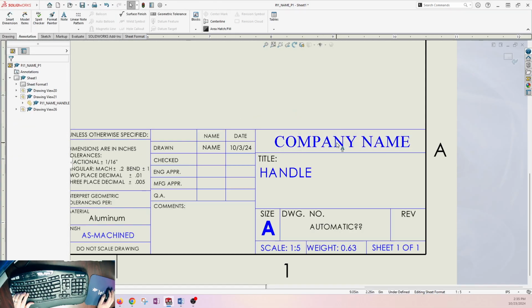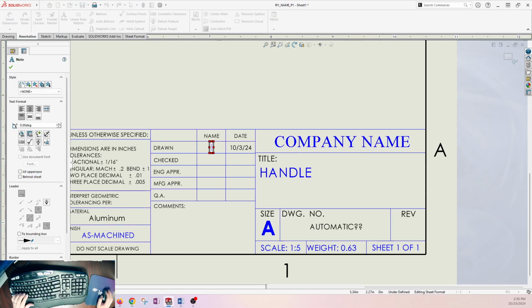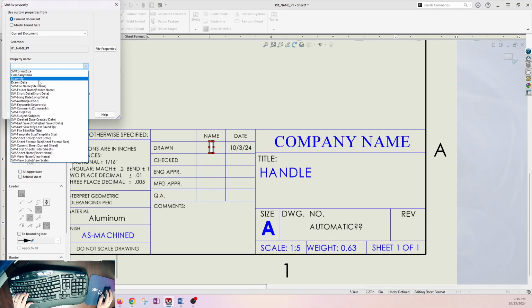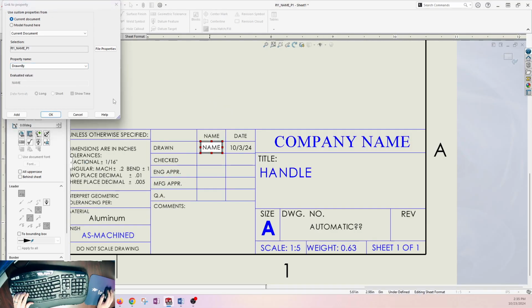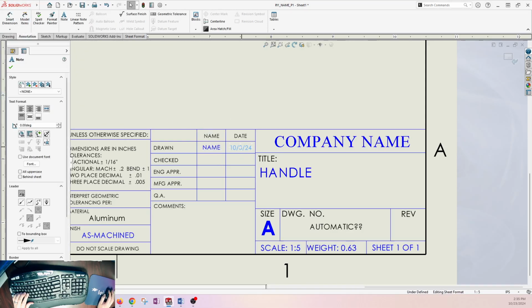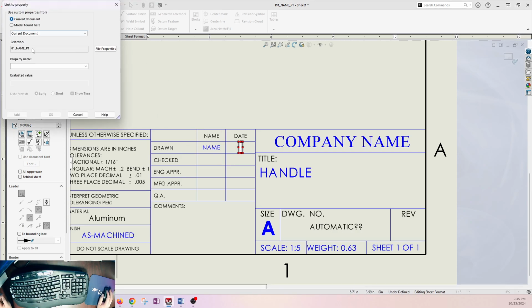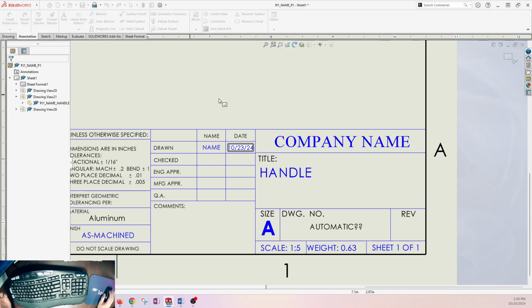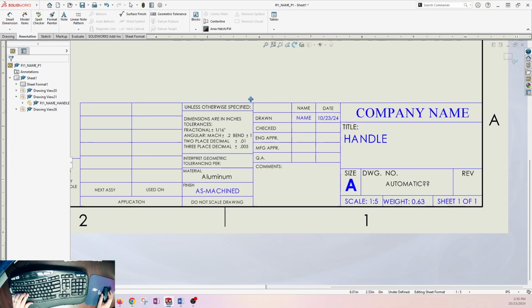Okay. And link that to drawn by. And delete. Link this to drawn date. And if you've got this set up in your template, you never have to go through and manually do all this stuff, okay?